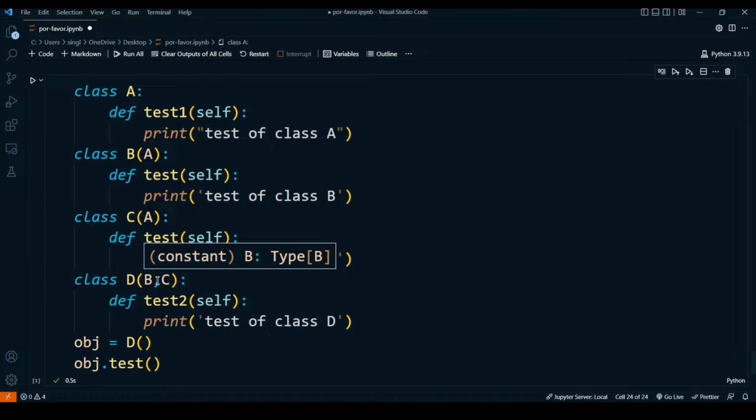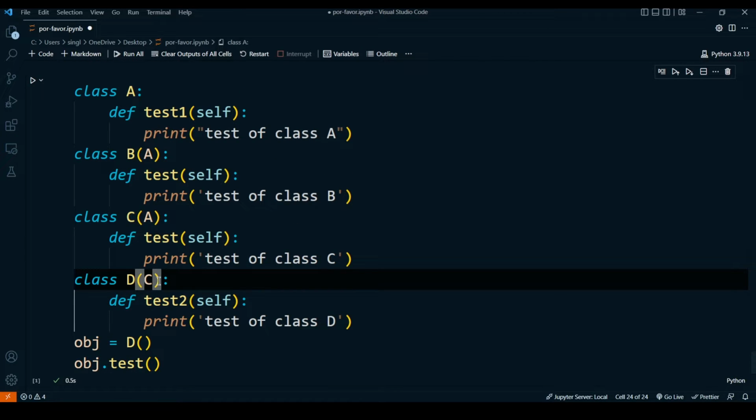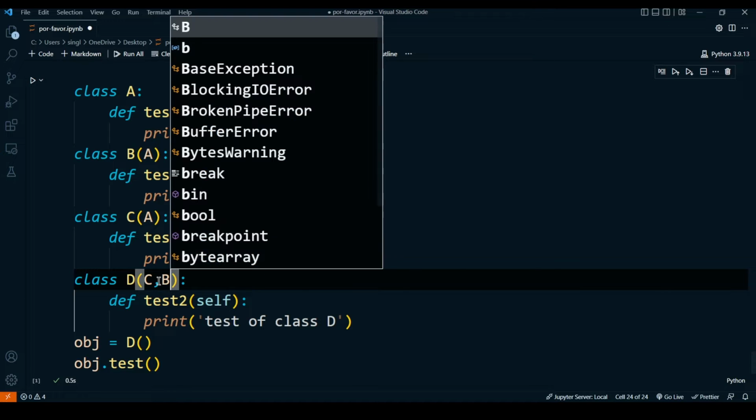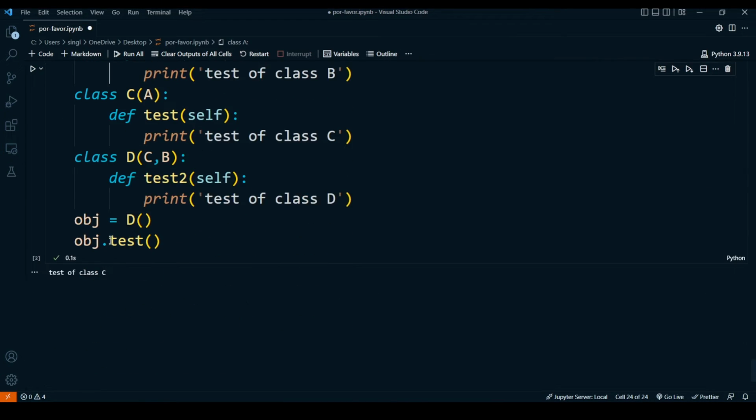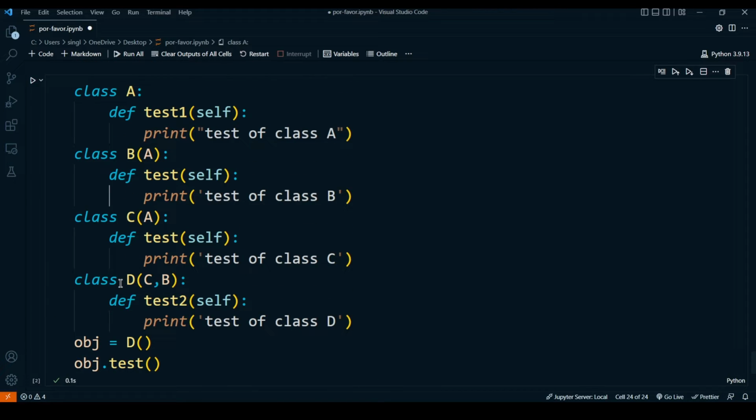And what happens if we do the reverse of it? Would it call the test method of class B or class C? Let's see. Yeah, it is calling the test method of class C. I think it has a priority order.